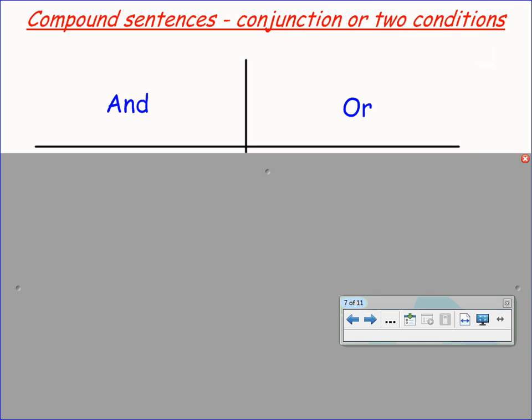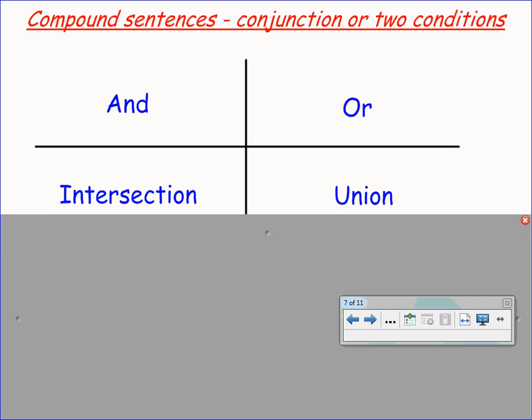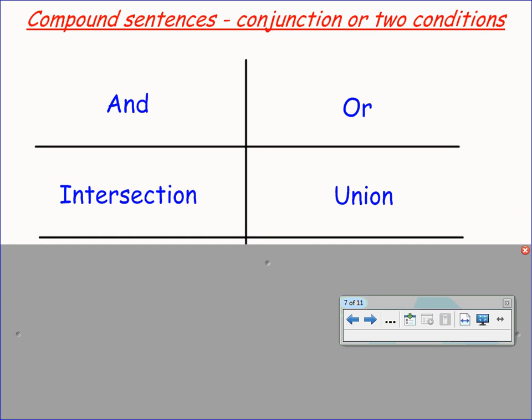All right, for compound sentences, we'll go ahead and include a range of values now that connect 2 or more inequality statements together. And so we've got 2 ways to join for our compound sentences. We've got ands and we've got ors. If we are talking about an and type compound inequality, we're looking at the intersection of the original inequality statements. And so typically the intersection then is the overlapping area.